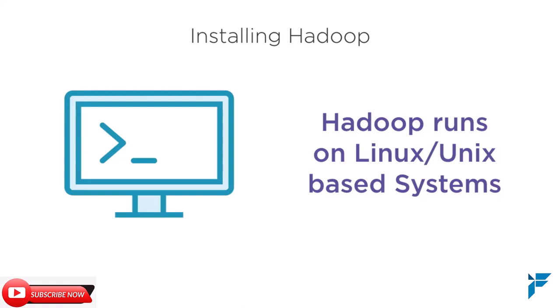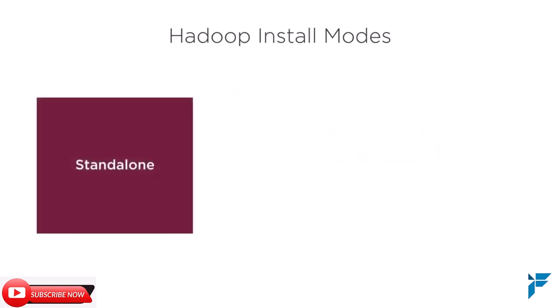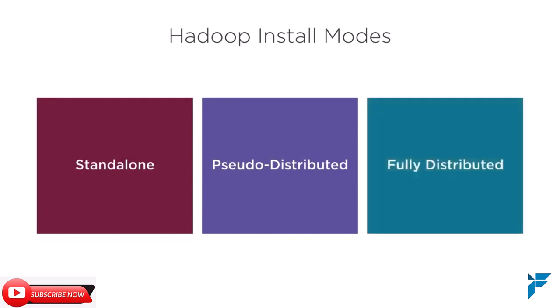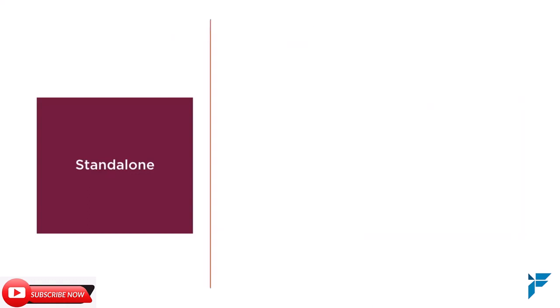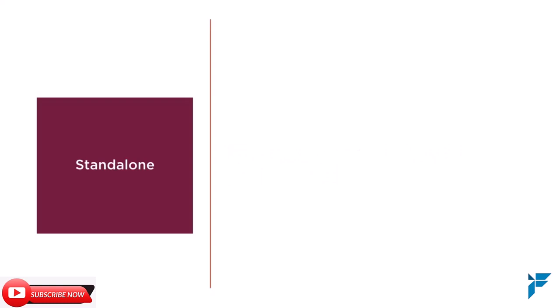I've worked in a bunch of companies which use Hadoop. None of them run it on Windows. All of them use Unix based systems. The installs that you'll see in this module will also focus on Unix systems. Hadoop can be installed in three different modes: the standalone mode, the pseudo distributed mode, and the fully distributed mode. We'll take a look at the characteristic features of each of these modes, starting with the first and the simplest one, the standalone mode. This is the default mode of operation for Hadoop. So if you don't do any further configuration, Hadoop will run in standalone mode.